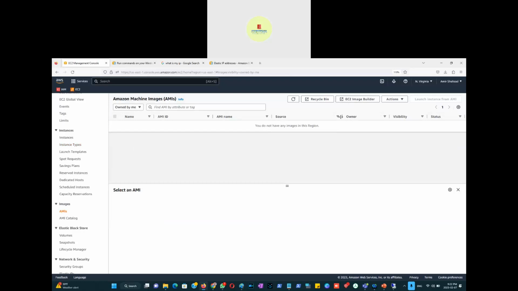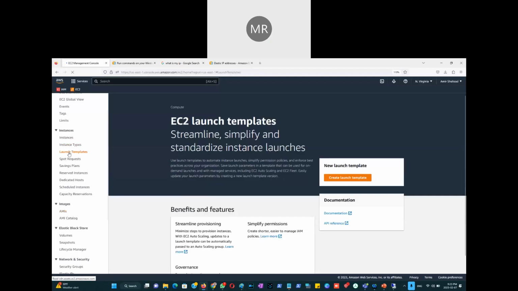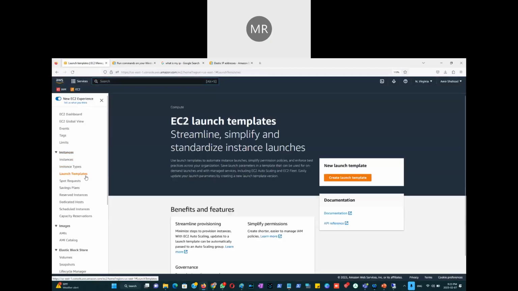Either you purchase a volume license key, which means one key can be used for, suppose, 1,000 machines, and you will pay that much. Suppose you say, no, I want 10,000 machines to have MS Office, so you will pay for one key worth 10,000 machines. So yes, you can create your own custom image and then create copies of that image. That is possible as well. So the custom copy is AMI and the template is different, and we'll see where we use a template and where we use an AMI.